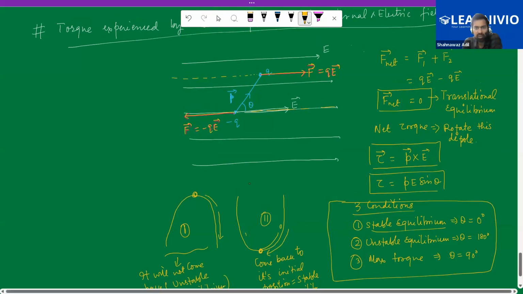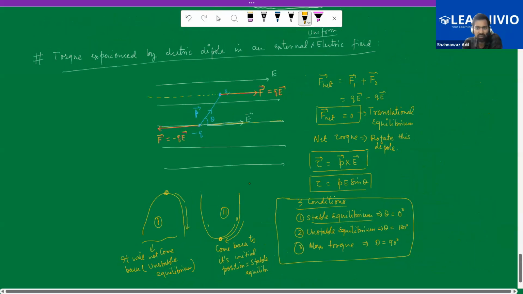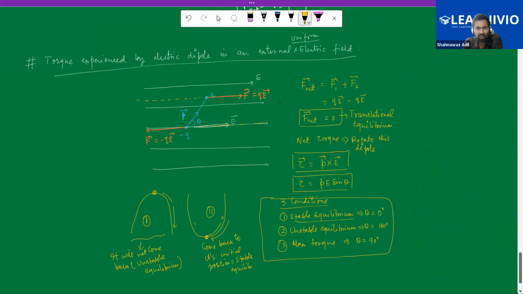Then please note down this thing and then we will do some questions. I have only collected one question, but I will also do other questions. Actually, there are lots of questions in dipole and torque. These are not necessary, but the important ones I will do at some later point. But we will do one question from this. Please note it down, and whenever you have noted, please tell.